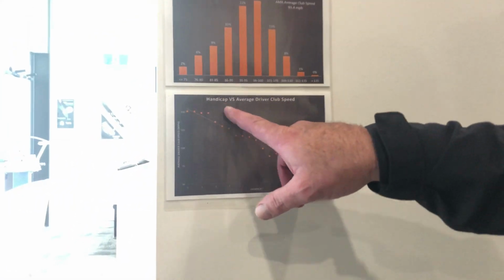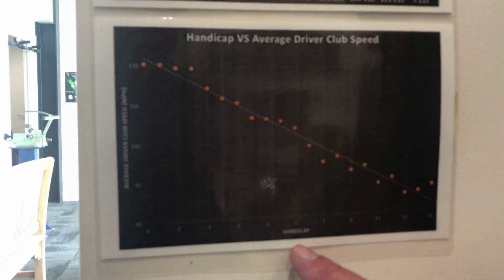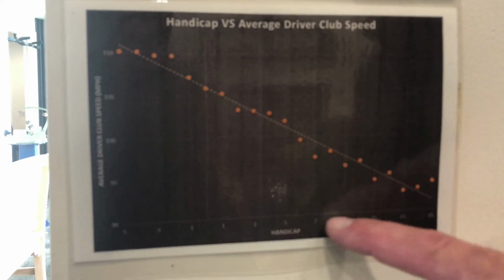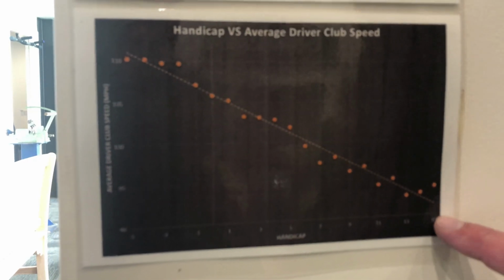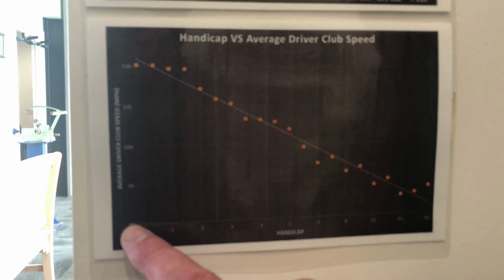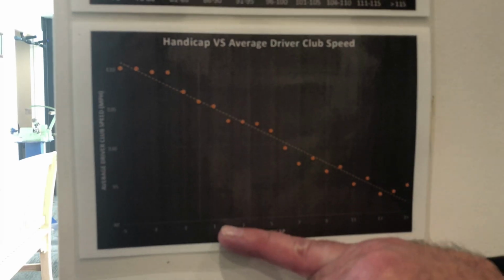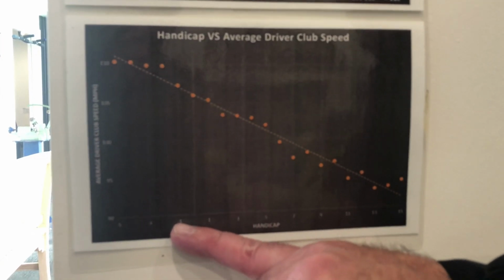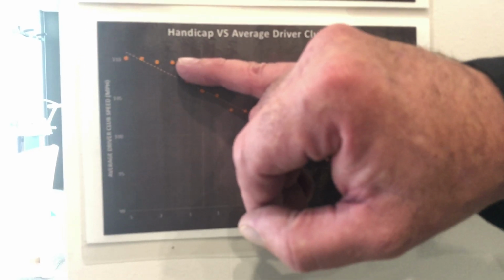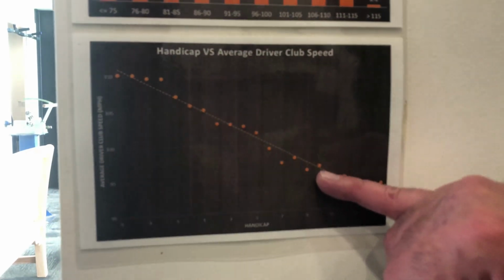This is a chart that's called handicap versus club head speed. You may not be able to see here, but you'll get the gist in a hurry. That's a plus. This is a handicap scale: +5 handicap, 15 handicap. This here is club head speed, so 90 mile an hour club head speed with a driver, up to 110 miles an hour. Now, no one is playing off a +1 handicap or better unless their club head speed is 110 miles an hour or better. As their speed drops down and out goes the handicap, all the way out.